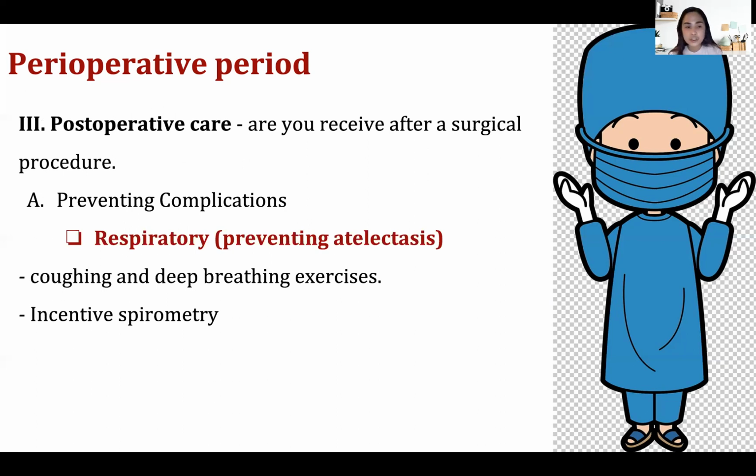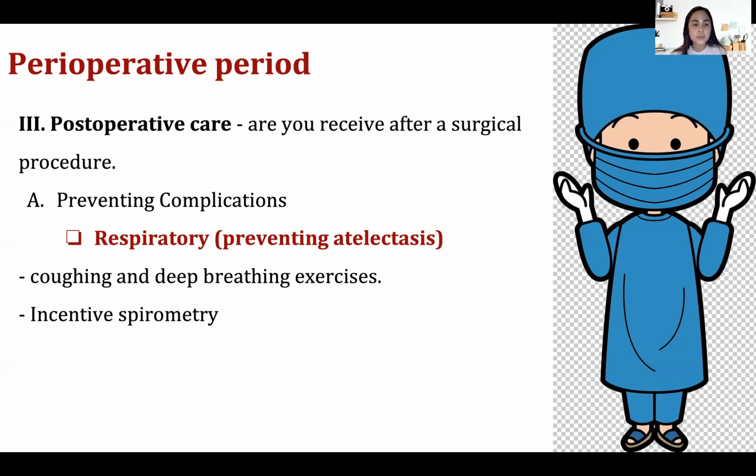If we are signing a surgical consent, it's written there that if any complications happen to the patient, the hospital or the doctor is not liable for those complications or any side effects. As long as you understood the procedure and you sign it, the hospital and the doctors have no liabilities for you. So to prevent these complications, as nursing assistants, we can help them.